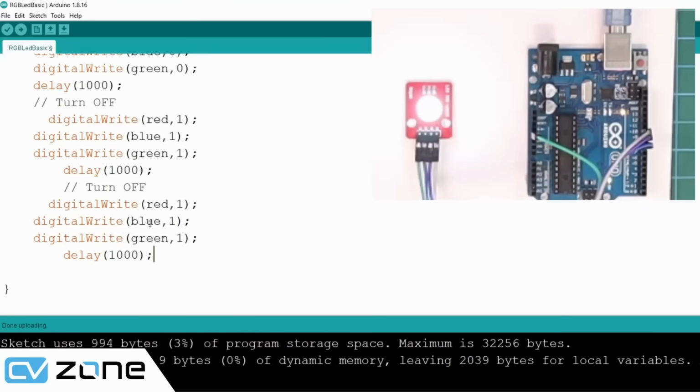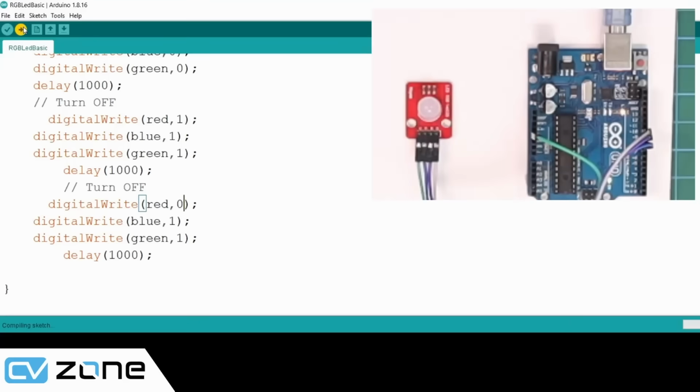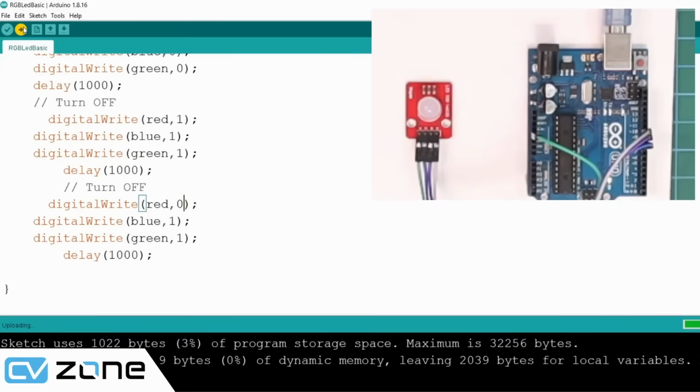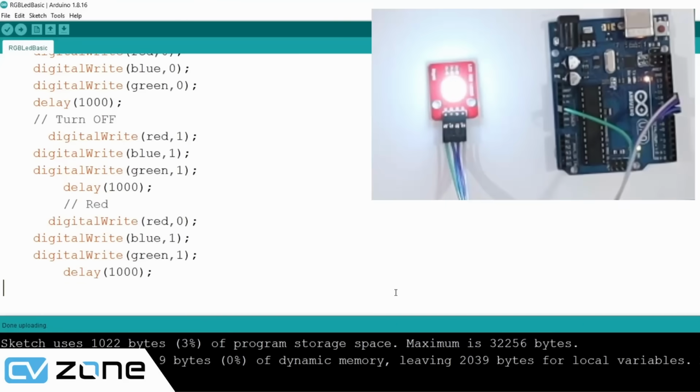So to add the red color, blue should be off, green should be off, and red should be on. So now it will go on, 0, and then red. There you go. Now you have red, white, off, red, white, off. So that's the basic idea.